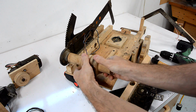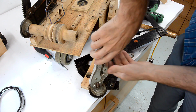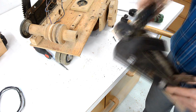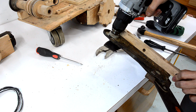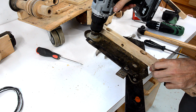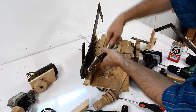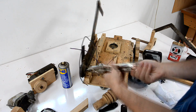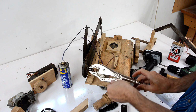So this one kind of seized. It's too hard to turn. Well, this one is good. Much better. All it needed was some oil.